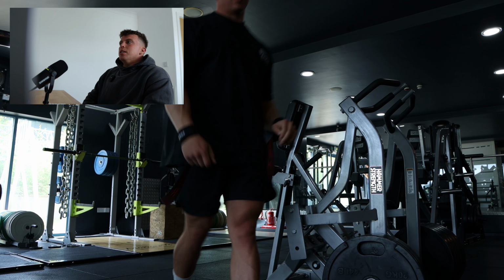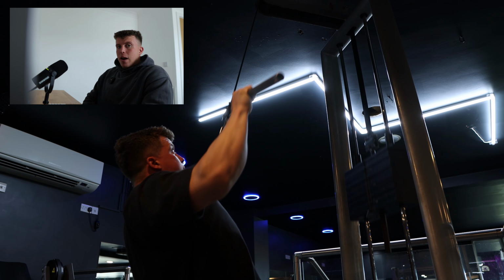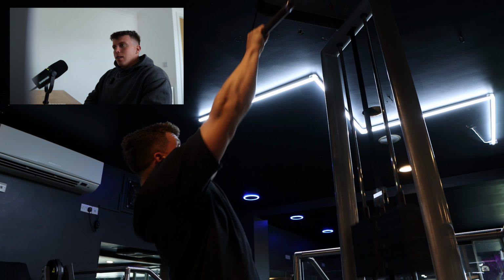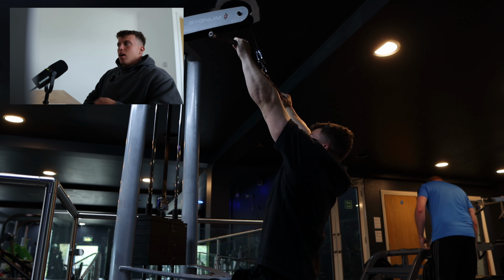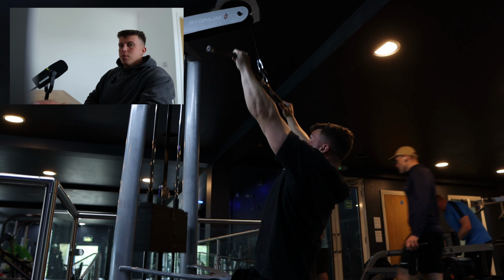The reason I teach it as keep the shoulder locked down is because as soon as people let that shoulder move around a lot, they struggle to connect with the lat. Once you've mastered the shoulder locked down, elbow creates change of direction, then by all means, let that shoulder drag forward in the eccentric. But until you've nailed that first step, I would not recommend letting that shoulder move too much until it does feel 10 out of 10.